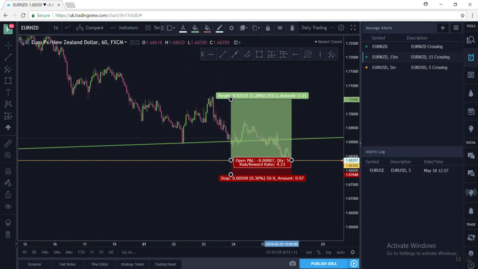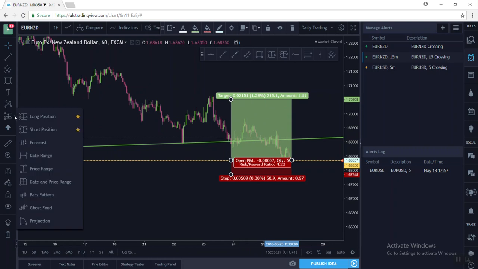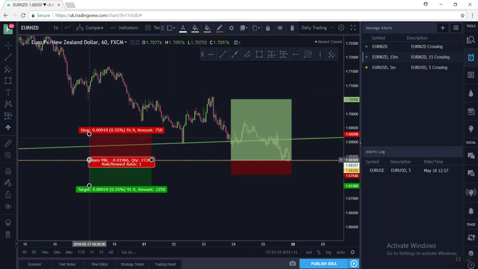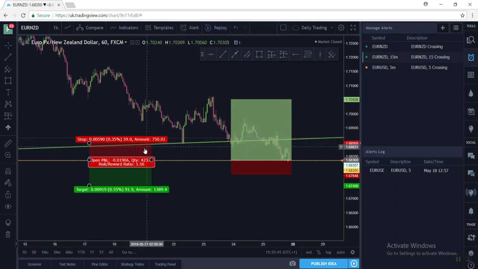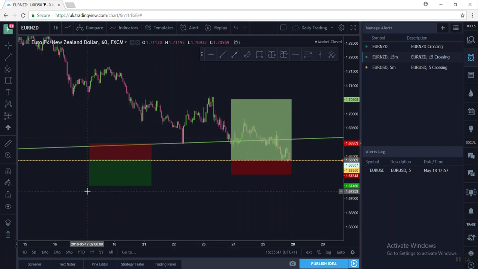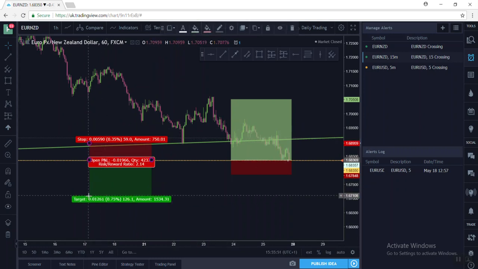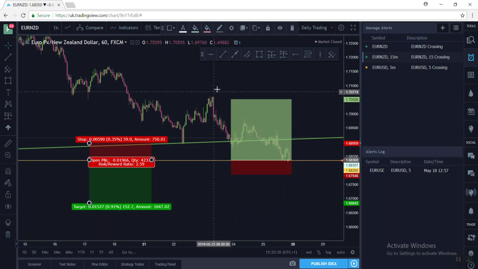But if we're going the other way, you would select the other tool, the short position. So now you can see that we're expecting price to go down, so you could say my stop loss is there, 60 pips just above the resistance line, and I expect to gain 152 pips.